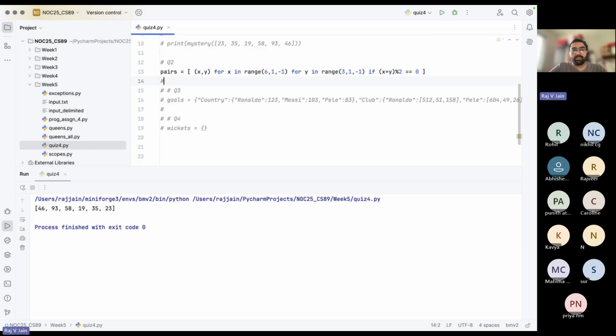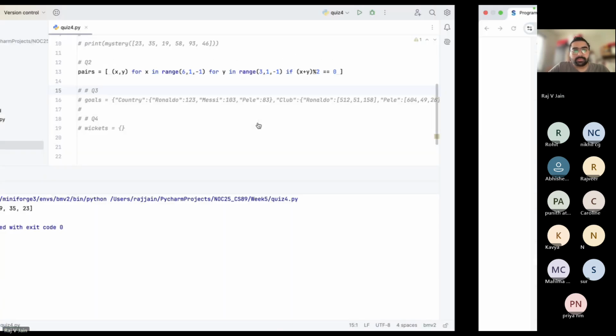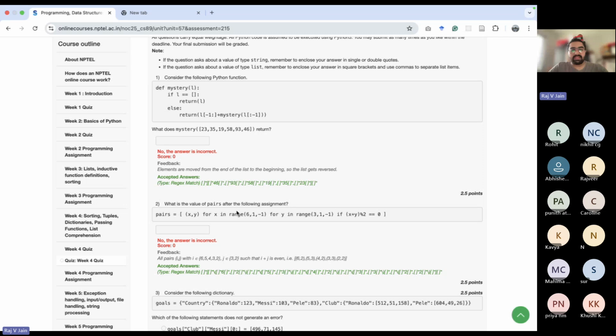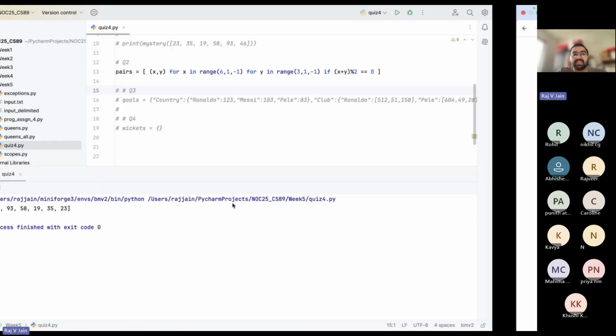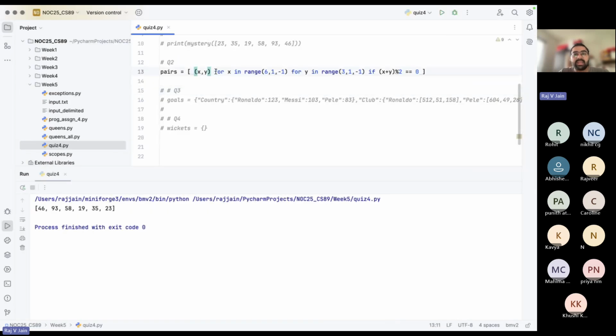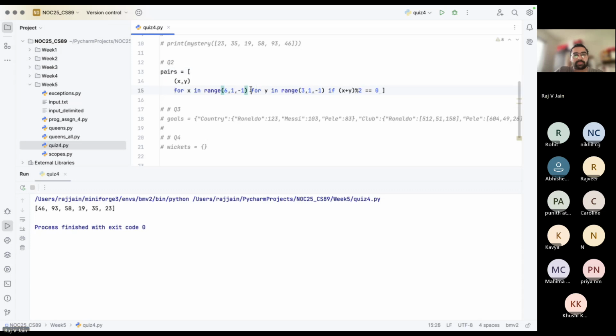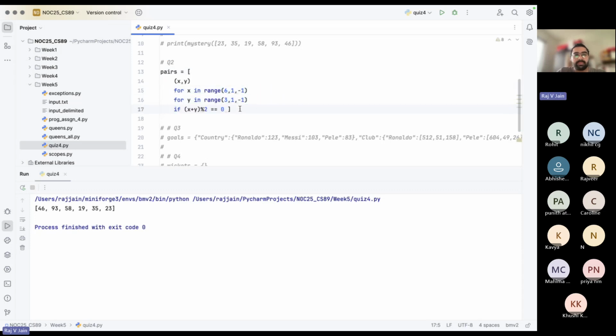So for question two, yeah. So what is the value of pairs after the following assignment? Right? So pairs is basically given as a list, but then it's in a list comprehension form, right? So again, to make this a bit simpler, you can just break it down like this, right?